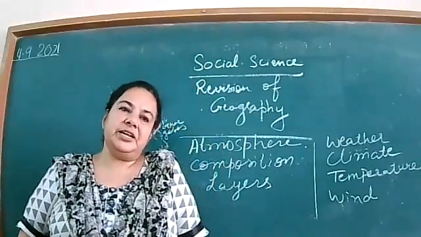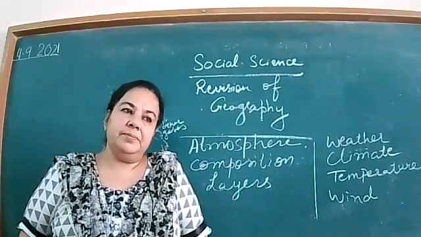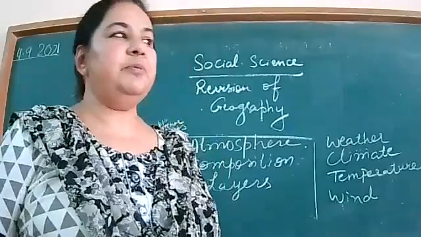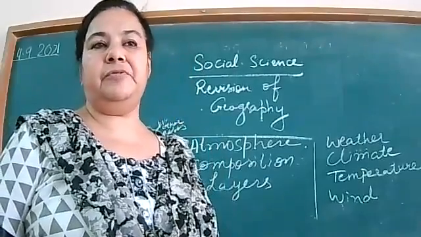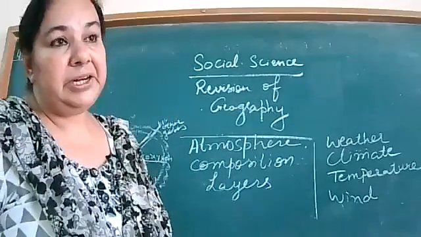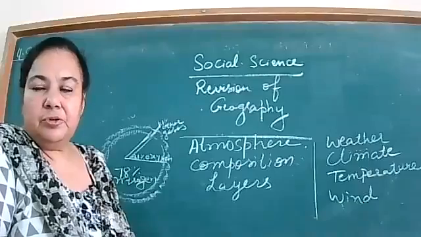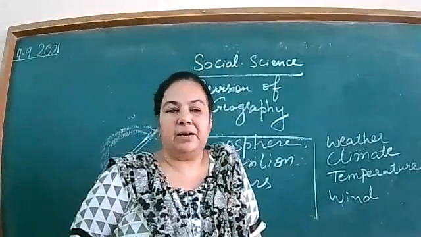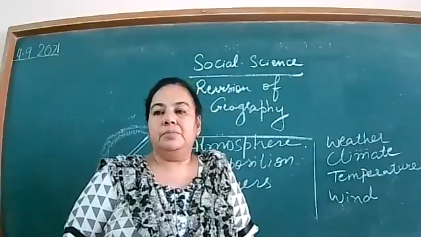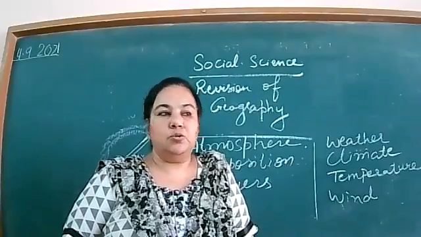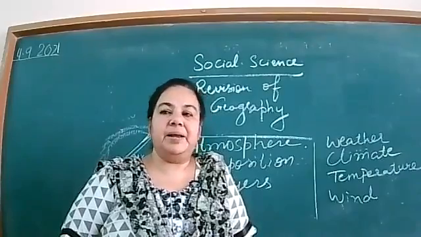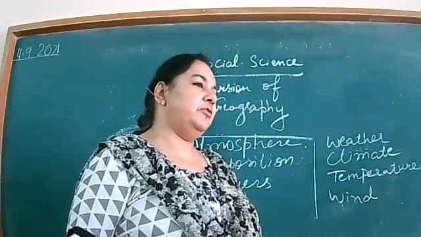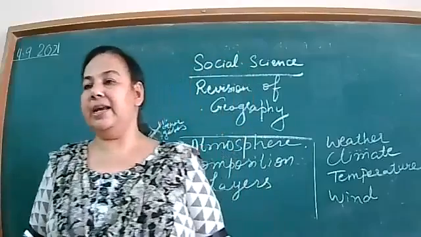Now when condensation happens, what is formed? Clouds are formed and heavy rainfall occurs, and this type of rainfall is known as cyclonic rainfall. When hot air meets cold air, hot air due to light weight rises up, and cold air due to heavy weight sinks down. The hot air that has gone up becomes cool, condensation takes place, clouds are formed and heavy rainfall occurs. This type of rainfall is known as cyclonic rainfall.